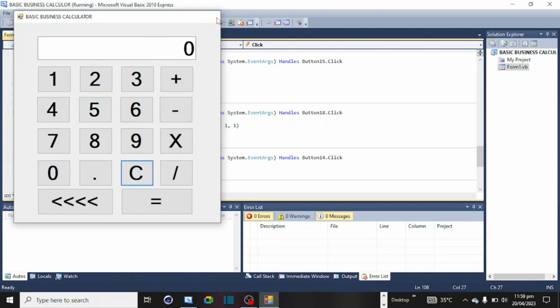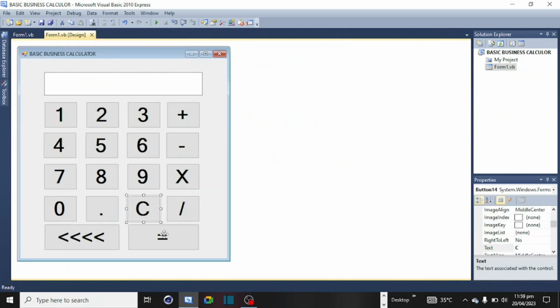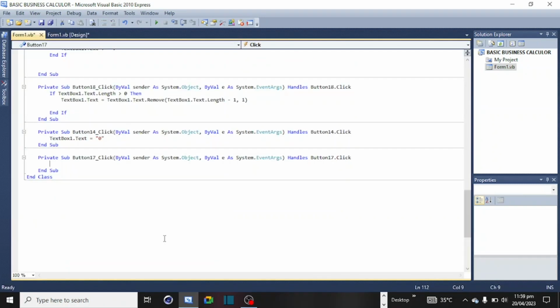So let's leave it at 0. It looks more unique. Okay, now let's move on to the next thing, which is the equal to. This is where the work comes in. This is where you need to program all the functions you'll be needing. So now here are the codes.